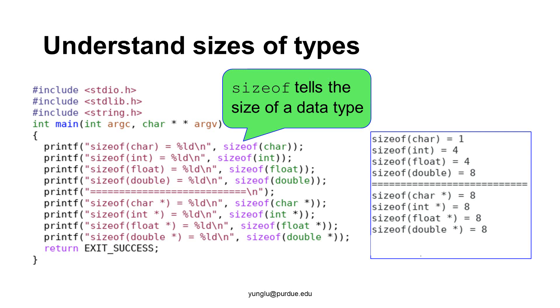This slide shows the sizes of different data types. In C programs, you can use sizeof to get the size of a data type or a variable. Sizeof returns a long integer. Thus, inside printf we need to use ld. The unit of size is byte. Each byte is 8 bits. Each bit can store two values, either 1 or 0. One byte is large enough to store from 0 to 255 if this byte is unsigned. If a byte is signed, it can store between minus 128 and 127. This program reports the sizes of char, int, float, and double. The values are 1, 4, 4, and 8 respectively.